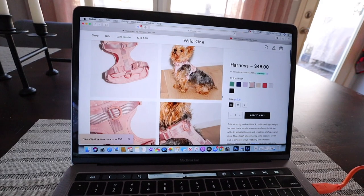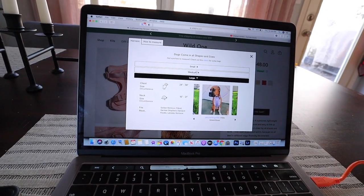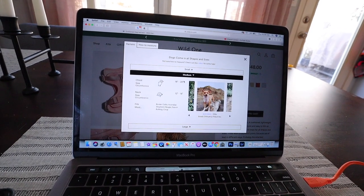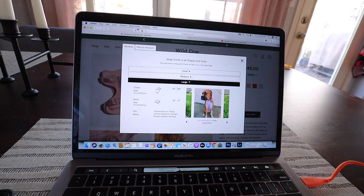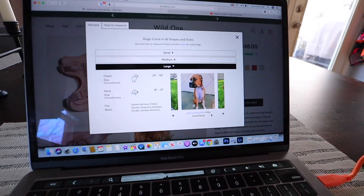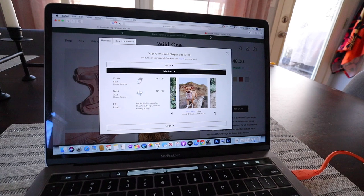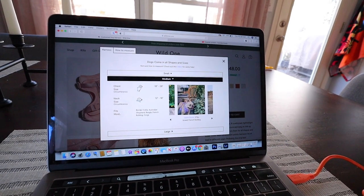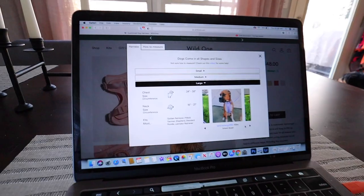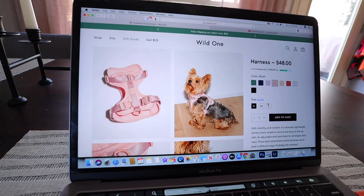So I'm not gonna do blush. Actually, I need to go to the size guide because I just measured her. I think I'm gonna get her a large because she's at the top end of the chest size here and I would rather her be in the middle of the chest size. So I'm gonna end up getting her a large, which makes sense because I was looking at the examples here. For medium size, they have a 25 pound dog, 35 pound dog, and Fancy is right at the cusp of 50 pounds, and this is on a boxer that's 45 pounds. So based off of Fancy's measurements, she is gonna go with a large.